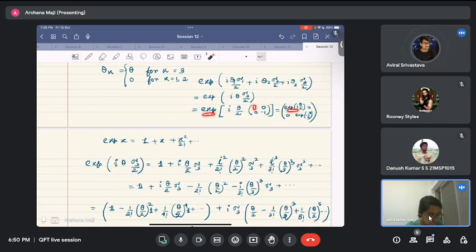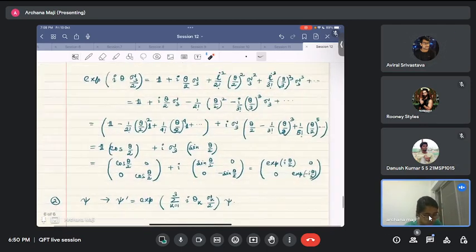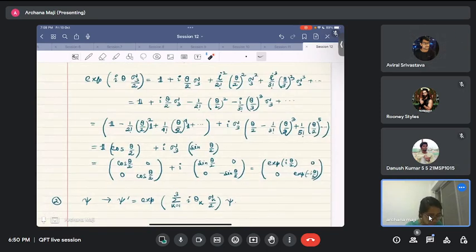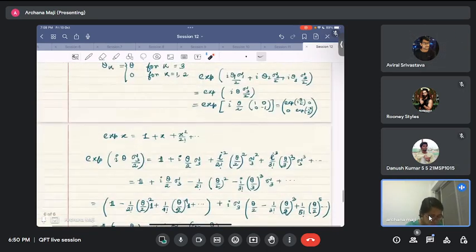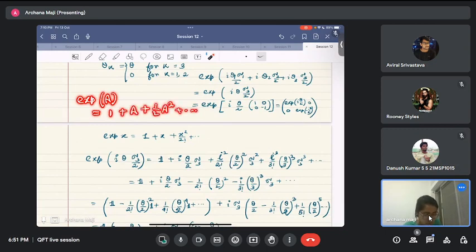If it is off diagonal, let's say you had theta 2 non-zero, so it will be sigma 2 here. Then the matrix will be 0, minus i, i, 0. Then you cannot take the exponential of this to be exponential of minus i, something like that. So then you have to rely on this property. If you have the exponential of a matrix, you will write it as identity plus that matrix plus half that matrix squared and so on, and then see if it can be simplified further.